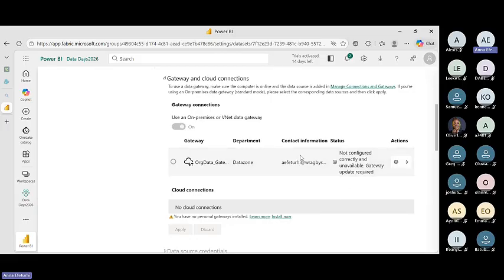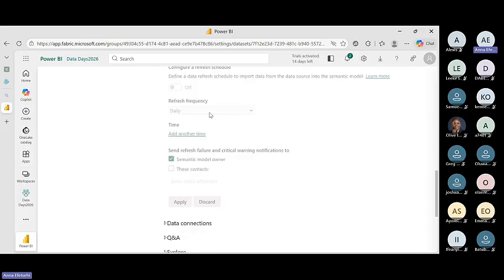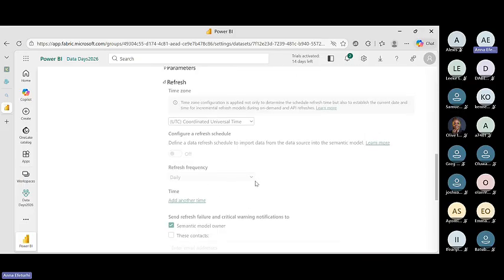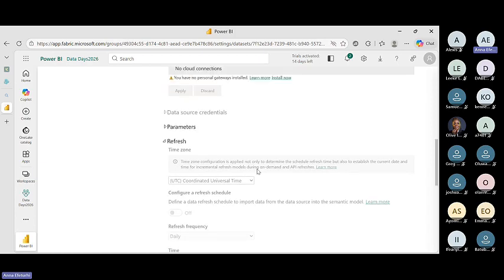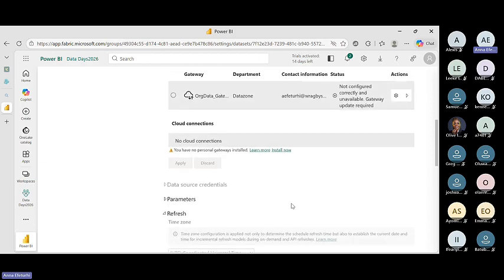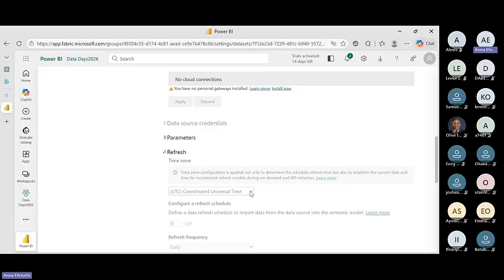So assuming the data set is on-prem, that is not in the cloud, you will need a gateway connection between them to handle the connection, so that when you set up the schedule refresh in this place, it will be able to see the data sets in real time. Not in real time, but near real time, like we discussed in our earlier days in this Data Days Learn Together training.